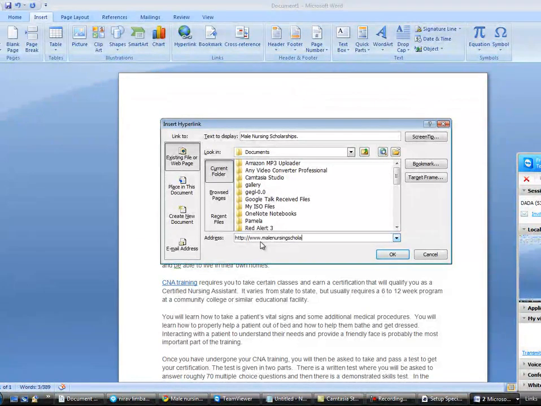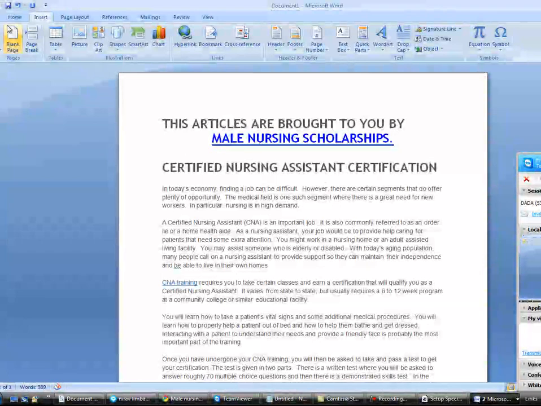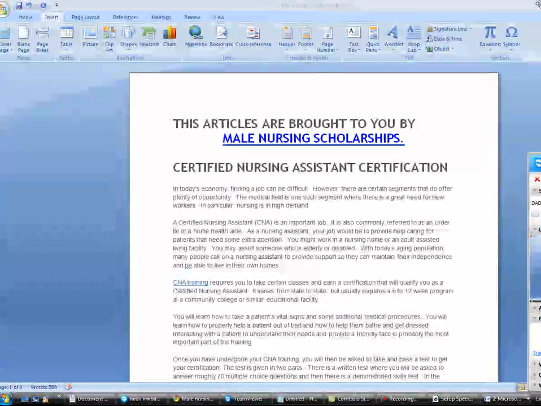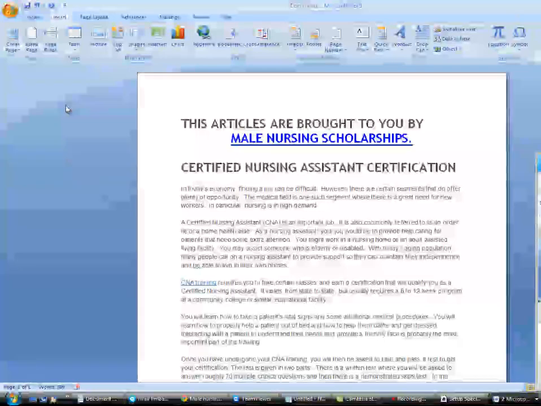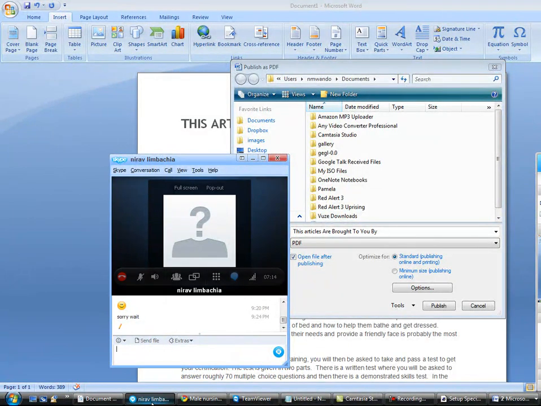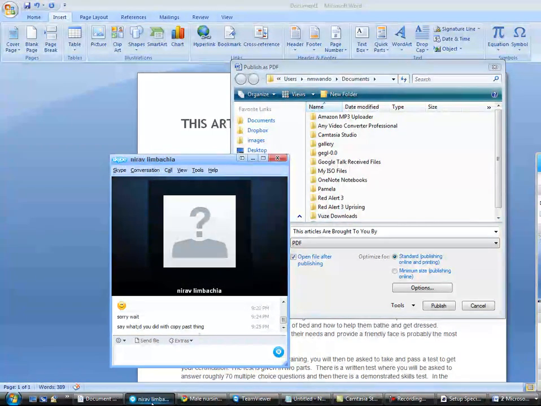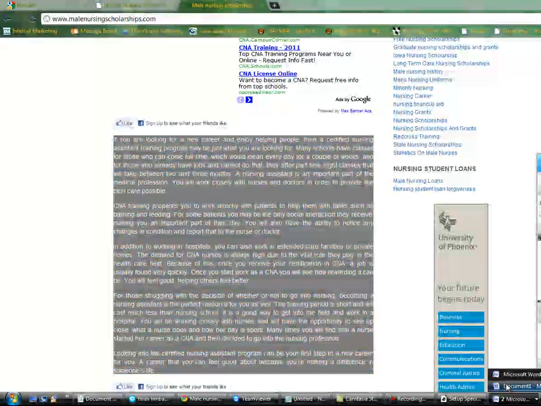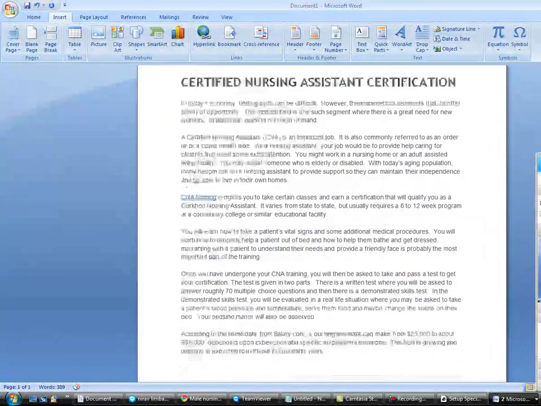And basically, what I'm doing now is nothing special. I'm just trying to create a PDF file. See? You just save it as a PDF. I just copied an article from your site. Any article, you can use any article as far as it's relevant to your site. So I can add this information here from your site, and I'll just copy it to Word.